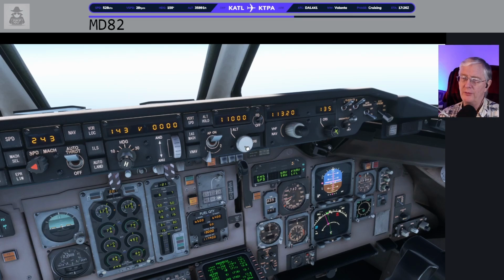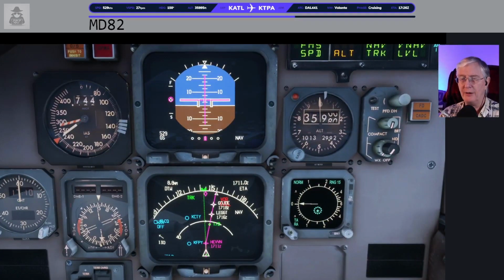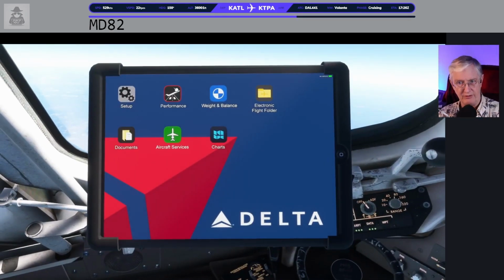5,000 feet, almost there. And I'm going to push the button and arm it. And now at this point in time, the airplane is going to descend us when we get to the top of descent. We don't have to do anything else. It's set, it's ready to go. So I'm going to go ahead and just move this over here. But the next thing that we got to do is start making sure that we can land.